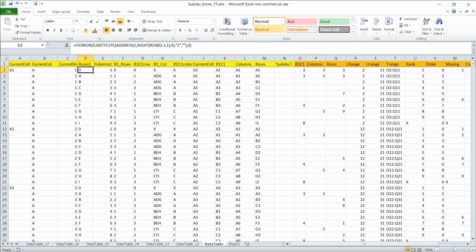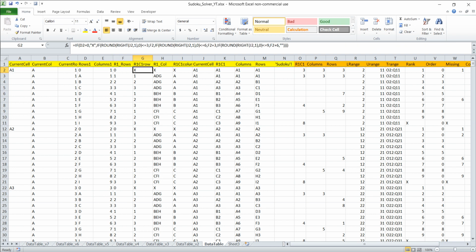This column D will provide all of the column letters needed for the same row. This one will return all of the row numbers that you need for the same column letter. This one will return 1, 2, and 3, which is what you need for the 3x3 box.